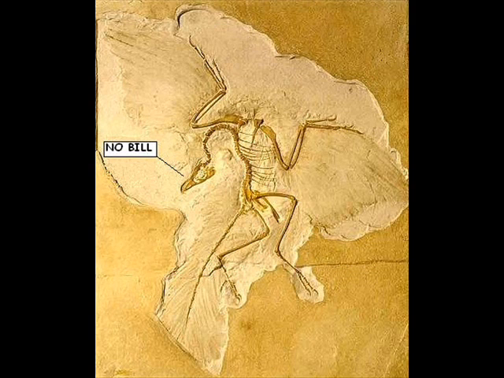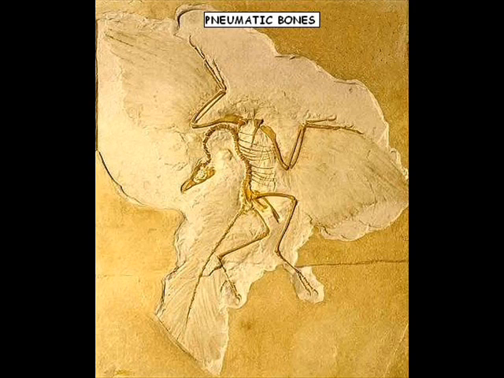5. The bill or beak. The premaxilla does not have a keratinized covering. Thus Archaeopteryx has no beak or bill as in modern birds. All modern birds have them, so this is certainly no ordinary bird. 6. Trunk region vertebra. In Archaeopteryx, the vertebrae in the trunk region are free, not fused as in modern birds, making Archaeopteryx more flexible, like a reptile, than modern birds. 7. Pneumatic bones. The bones of Archaeopteryx appear to have air sacs as found in modern birds, a trait not shared with any other modern animals, but found in some dinosaurs.